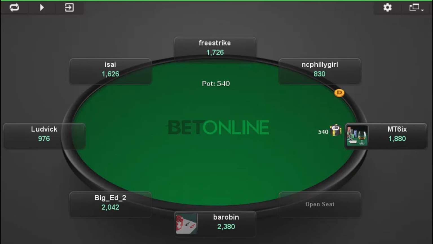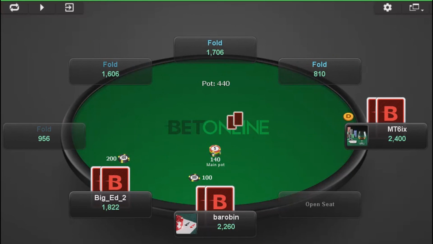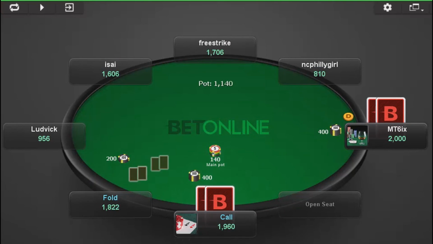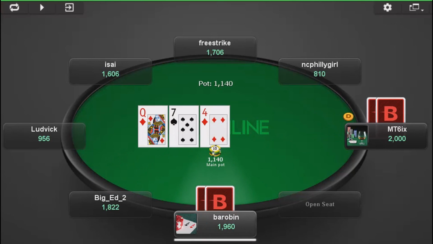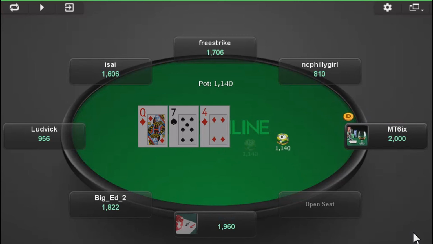5-10 offsuit. Vic folds, Cy folds, Philly folds, 6 min raises, Bar calls, Ed folds, flop is queen 7-4, 2 diamonds, 1 spade. Robin checks, 6 leads out with 500, the pot is now 1640. Bar is tanking, finally folds.